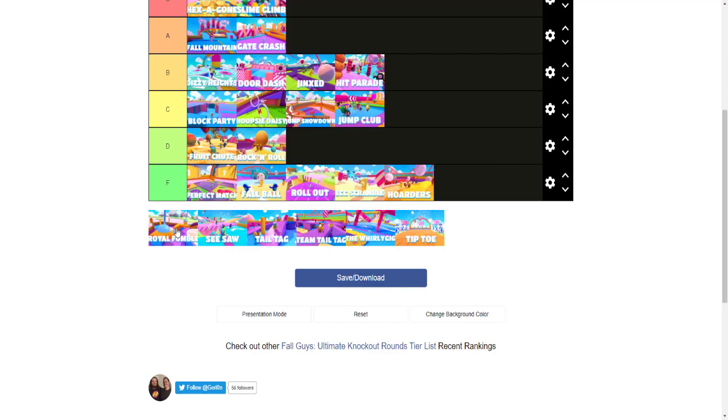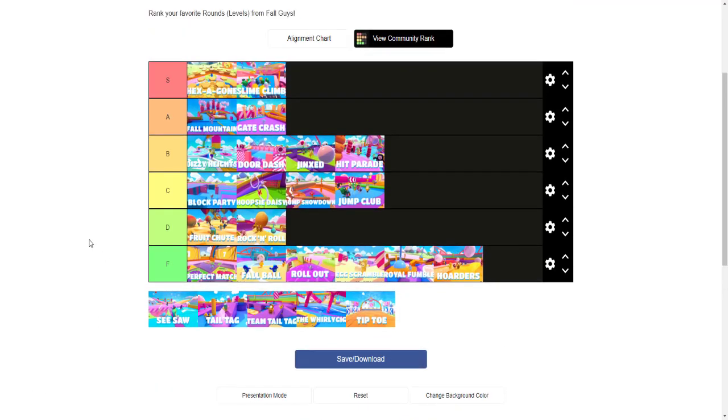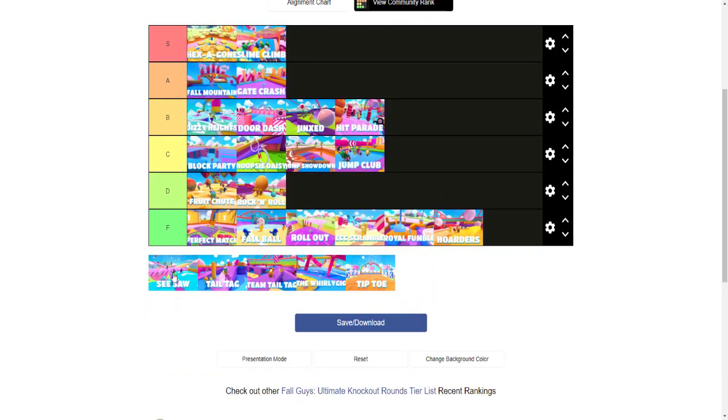I'm putting it behind Rollout. I will put it behind Rollout. Do I hate it more than Egg Scramble? No, I hate... No, this is the worst tail one. No, it's going here. It's going in F. It's going in F. Oh, here it is. Here it comes.